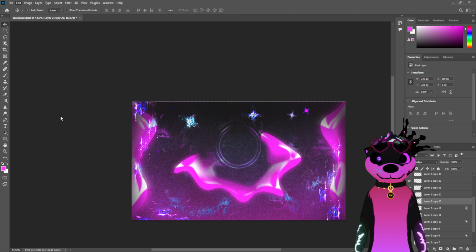Also, you can make it different. You can just hide all basically, and then you export the color dodged version, and then you just import it back into Photoshop again, and then it will literally just be the version that you want to have for it, if you get what I'm saying.